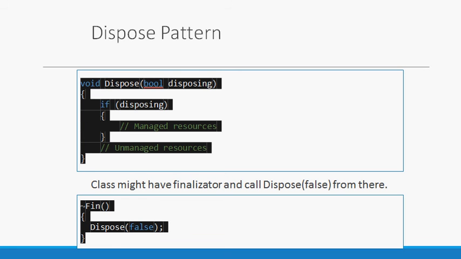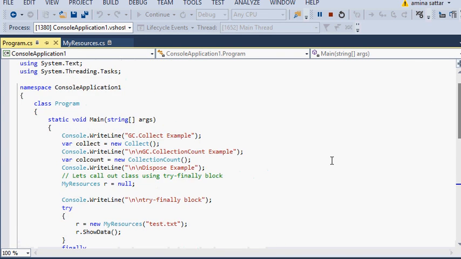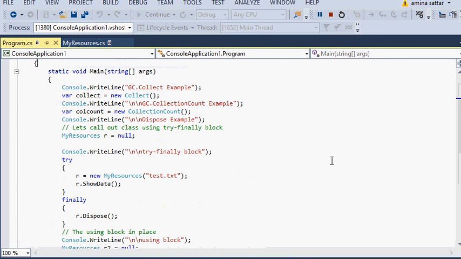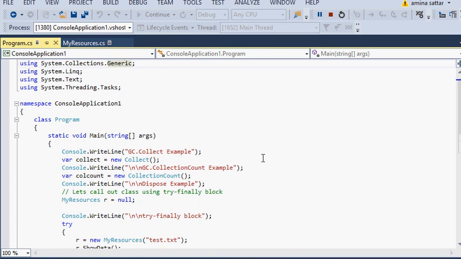Let's take an example. This program is acquiring some resources, managed resources and unmanaged resources.